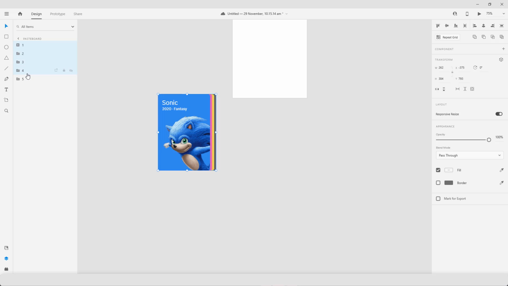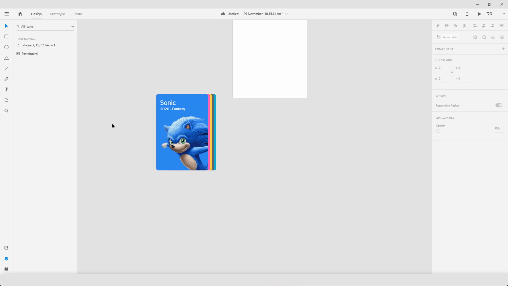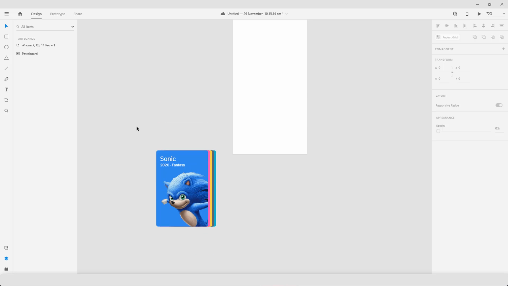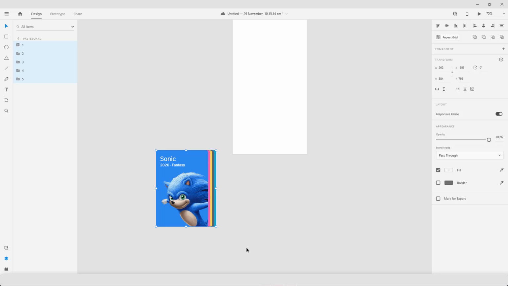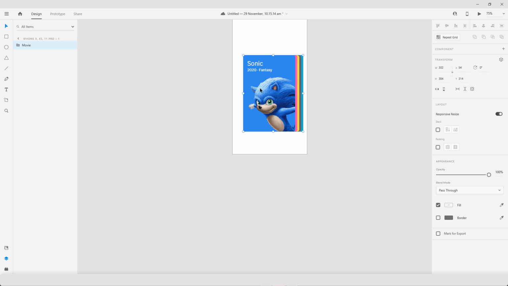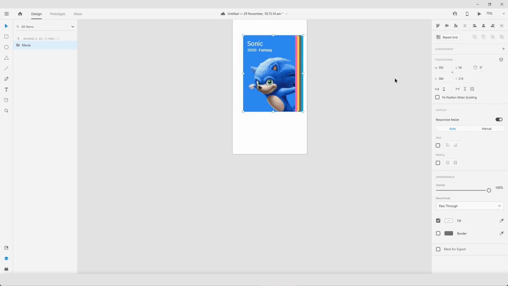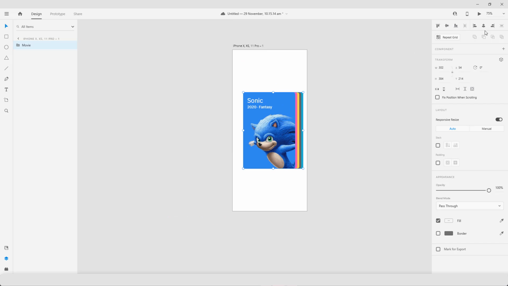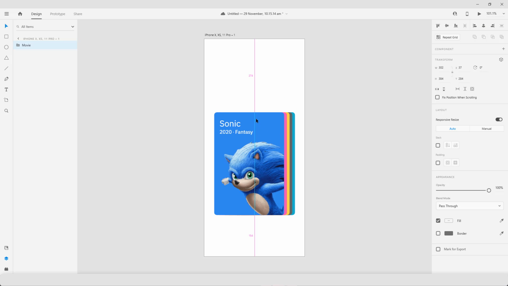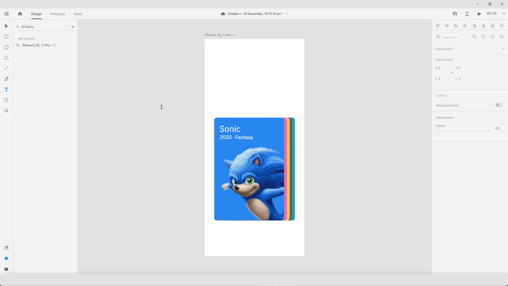Now we can see all the 5 cards together, so we can select these cards and click Ctrl G to group every single card, renaming it to movie, and adding this into my screen first, just like this, and adding some text field here.